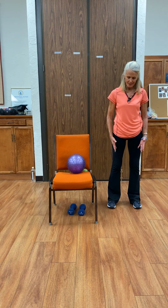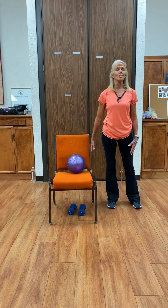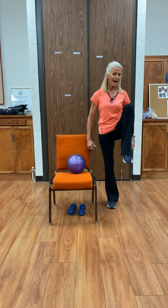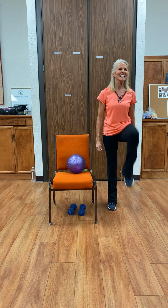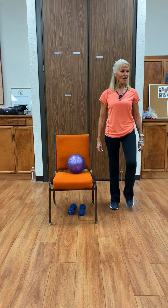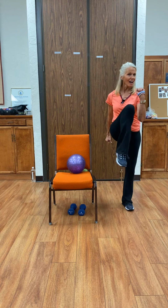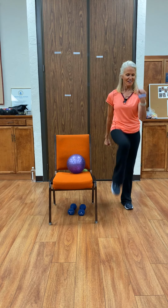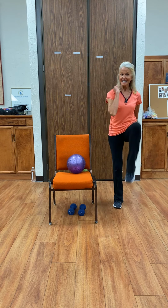It's a wide position. And the weight, though, transferred to the inside leg. Don't use the chair if you don't need to. The arms just drop to the side, and we're going to do a march. So it's outside knee up first. Two and three. And good. Four, five, six. Yeah. Seven, eight, nine, 10.